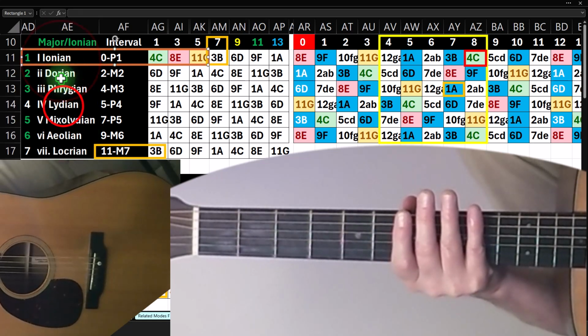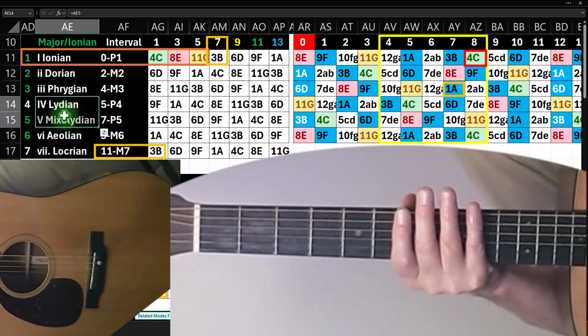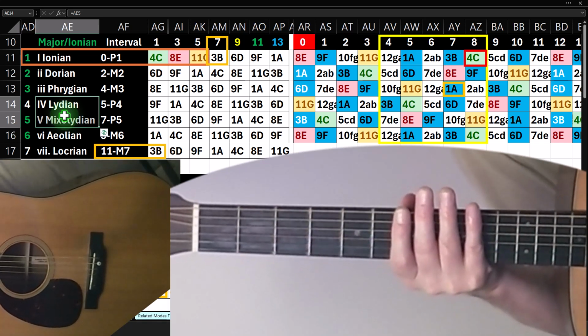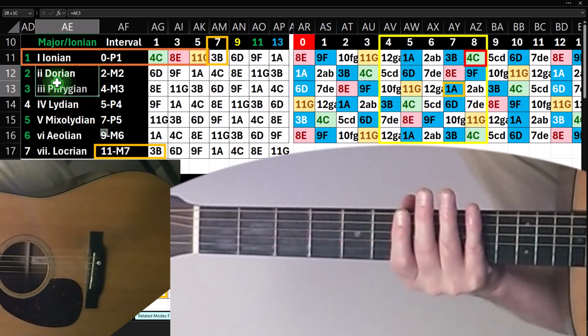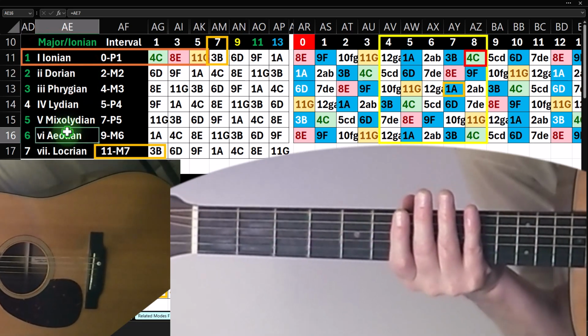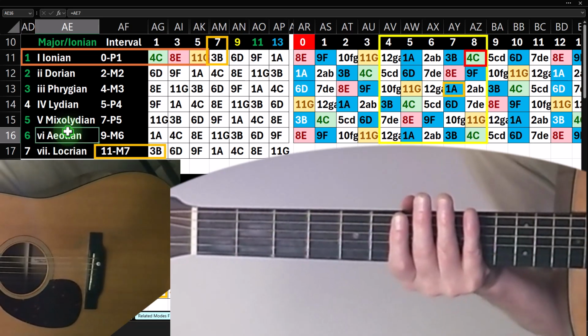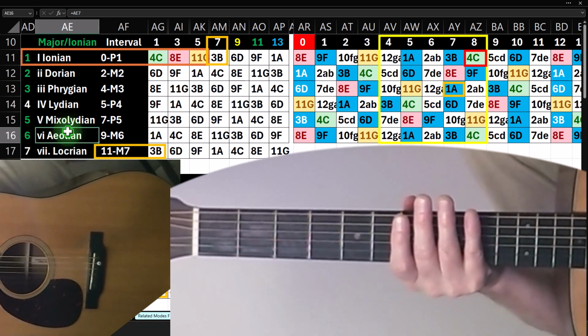We know that the 1-4-5, if you think about a standard blues progression, if you're playing in major, the 1-4-5 are the majors, and then the 2-3-6, if you play a minor blues, are the minors. Or if you can convert to the minor scale, in that case it would be the 1-4-5 related to the Aeolian, but we'll see that in a second here. But that's going to be the idea.